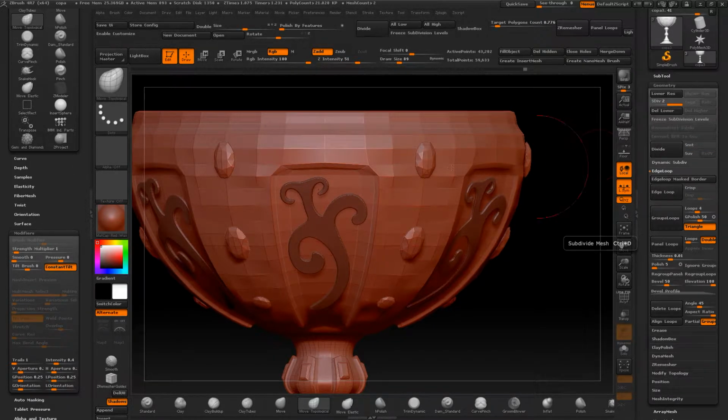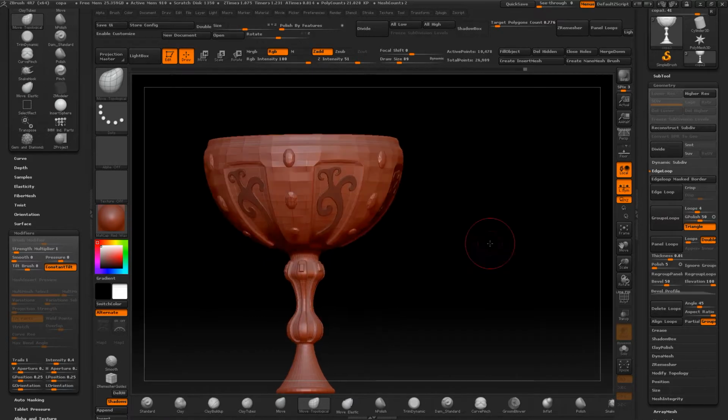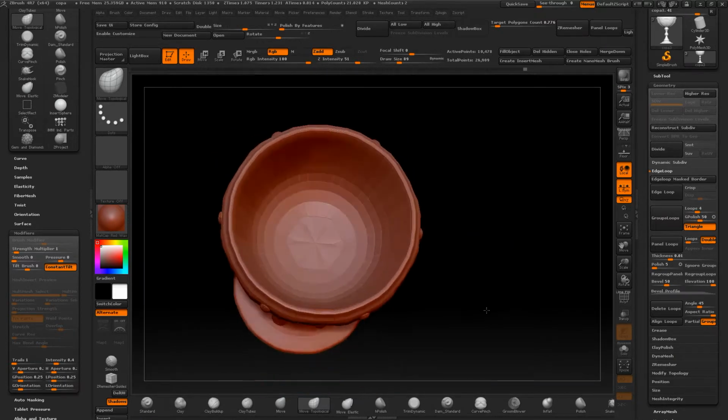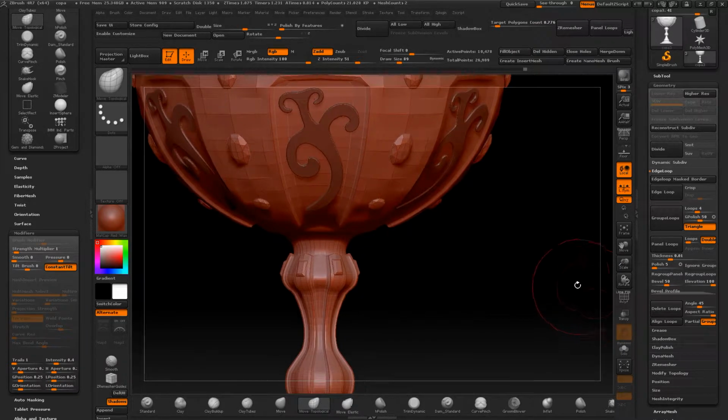For example, let's get rid of this, see? And now I'm subdividing, but the flat parts stay the same. So the ideal solution would be to keep the gems out of our cup. But we're not going to get complicated here. Just keep this in mind, okay?